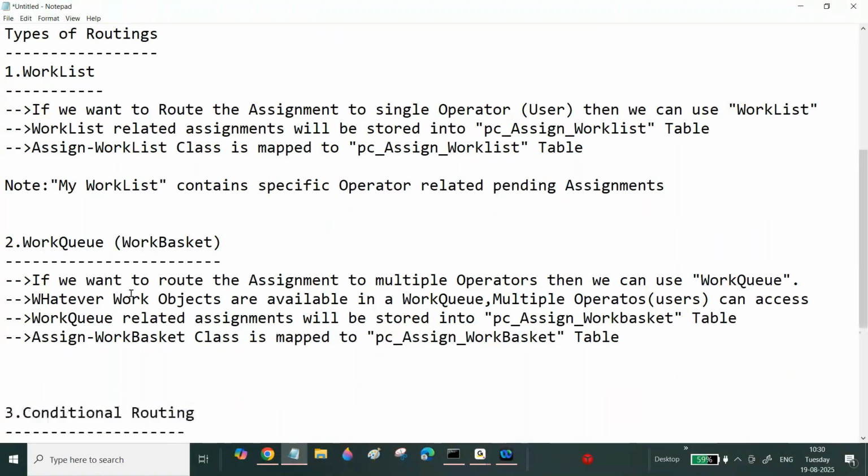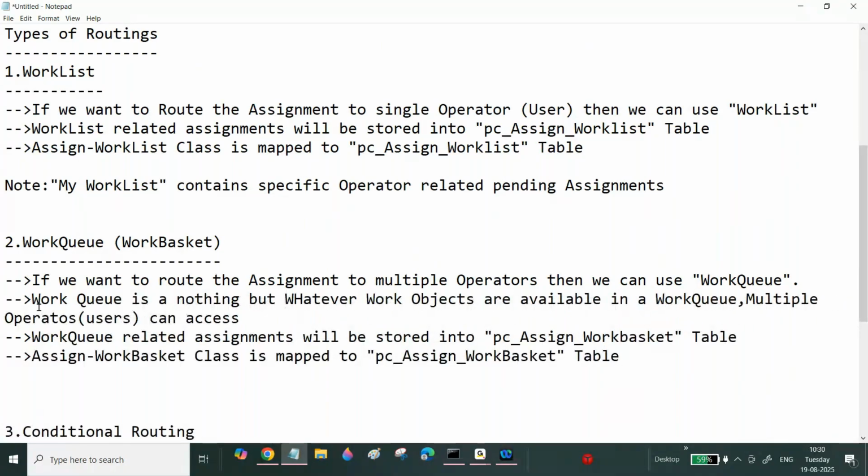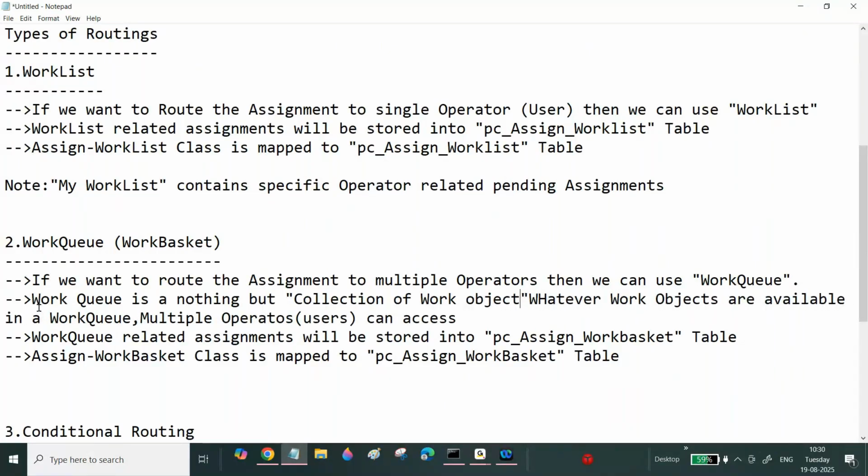I will write it like that: work queue is nothing but a collection of work objects. Whatever work items are available in a work queue, multiple operators can access.